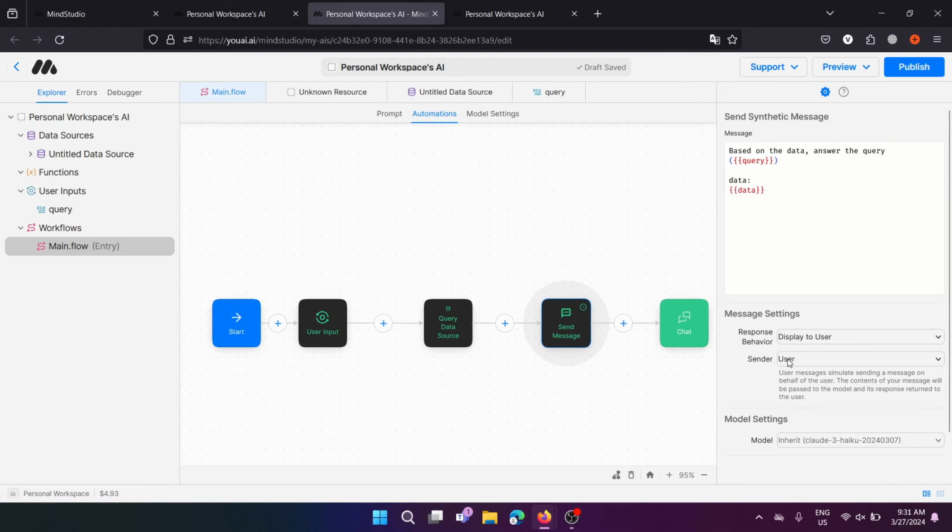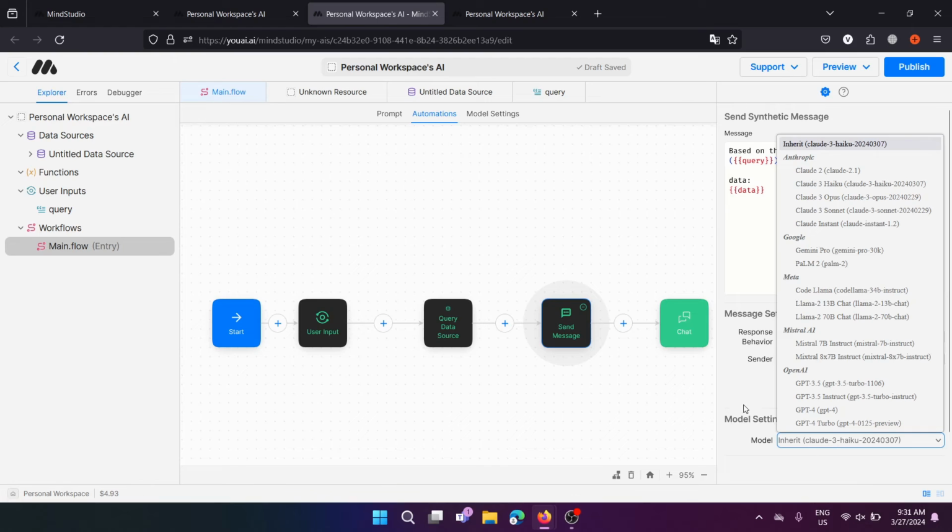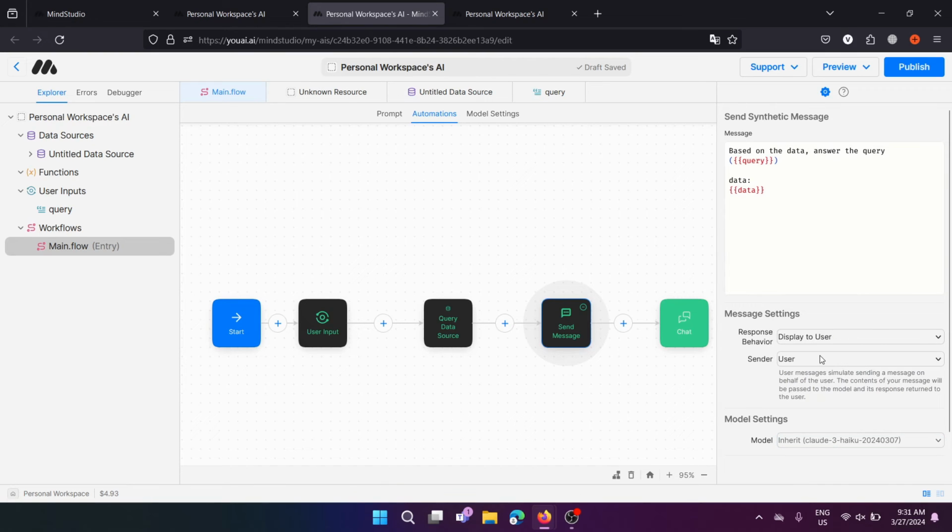And so I'll put the sender as the system. Okay, actually I'll leave it to user because that seems to be sending from the system to the user.